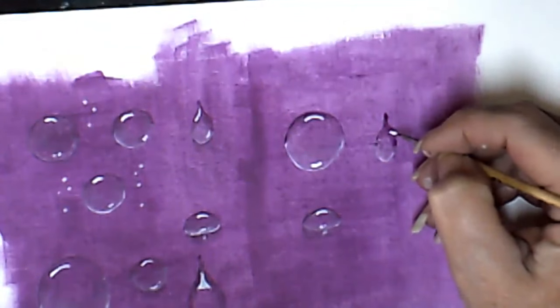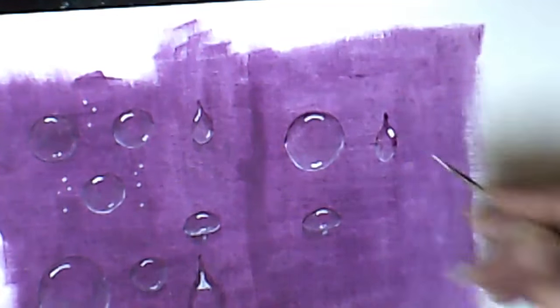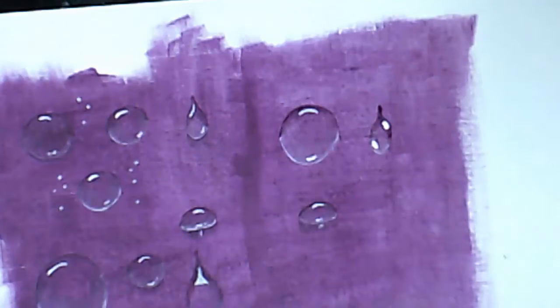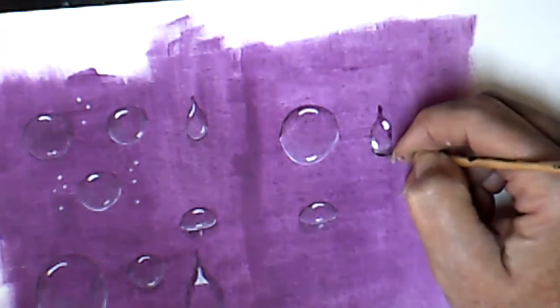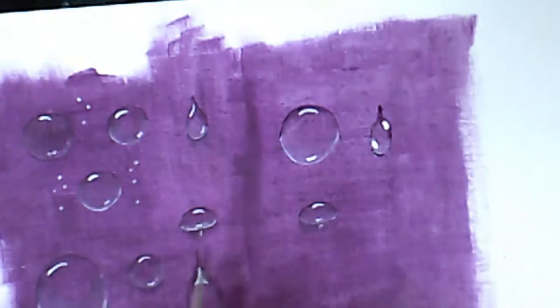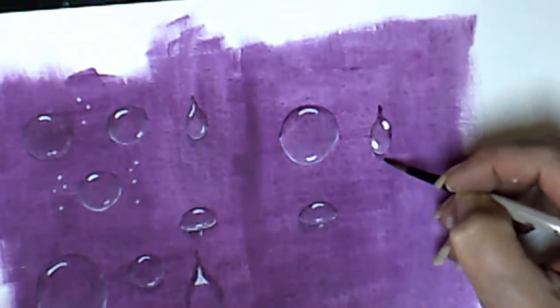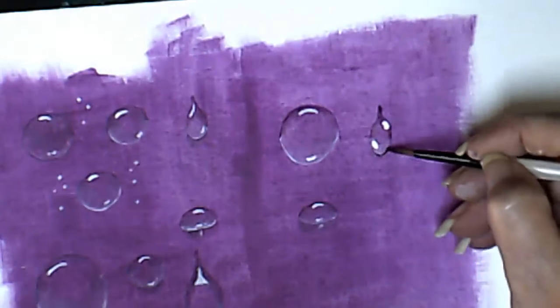Since I'm already in my white, I'm going to do the highlight. Which way is your light coming from? Let's say it's coming from over here this time. If it's coming in on this side, it's coming out down here. Because it's a teardrop, it's on something, so it is going to have a shadow. Pull it down away. Come over this way a little more, pull it away.